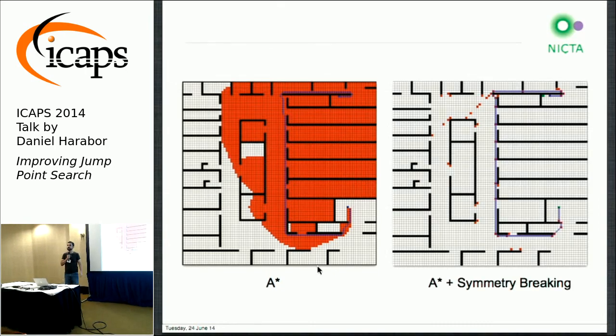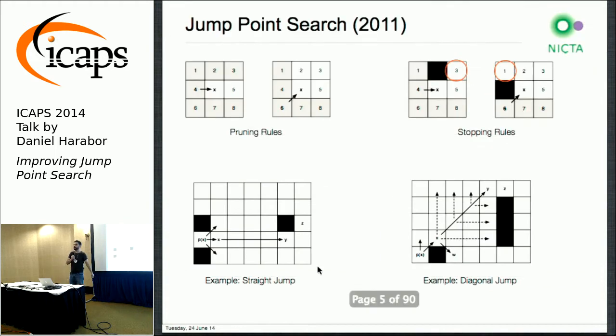So it turns out that if we start doing some symmetry breaking, some reasoning about the symmetries on the grid, this seemingly very challenging instance becomes almost trivial, right? So you can see very few red nodes over on the left. And we extract the same optimal path. So in 2011, we published a paper that deals with exactly this problem, and we described an algorithm called jump point search. The current paper builds directly on top of that paper, so I thought it would be good to have a quick recap of what jump point search is and how it works.